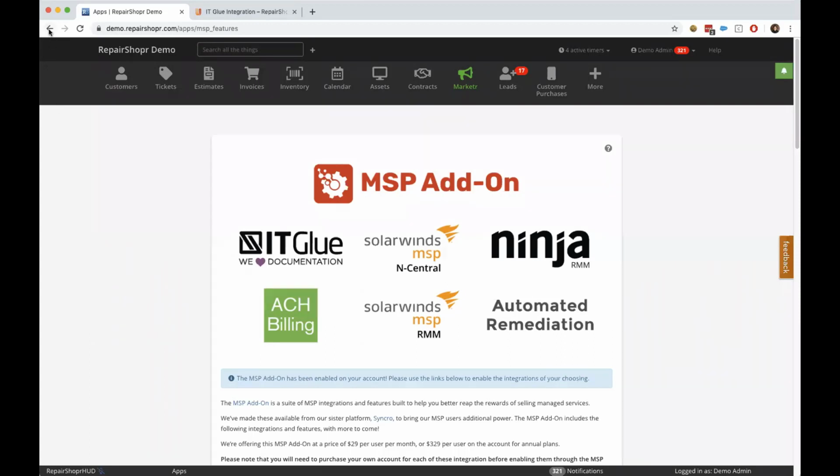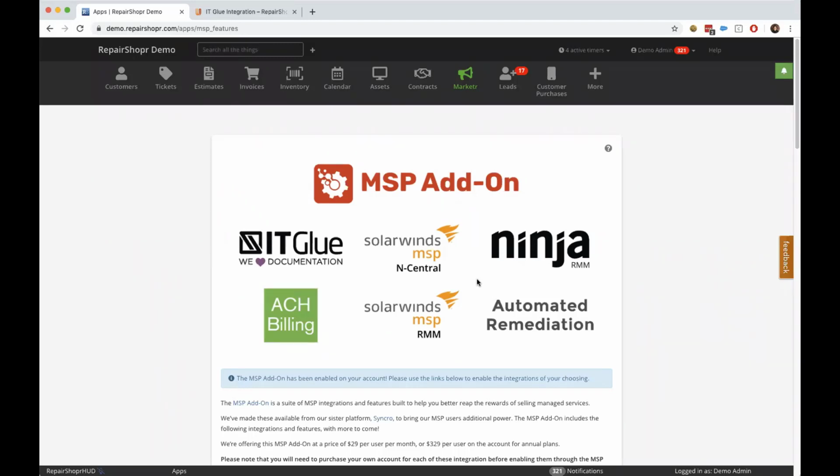Did want to note here, take a moment to explain. If you are an existing RepairShopper user and you have already had Ninja or SolarWinds or of course Max Focus set up on your accounts, you've been grandfathered into continuing to be able to use those specific integrations. So there's no requirement. We're not requiring you to pay to continue having the feature functionality that you already had with RepairShopper.